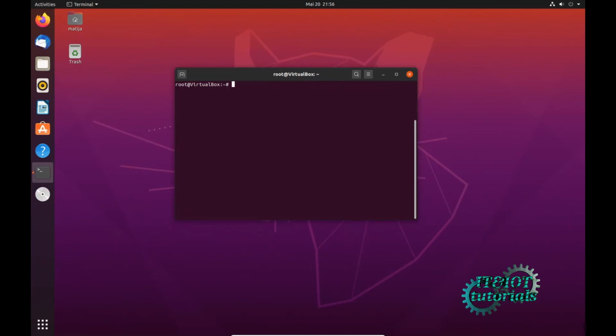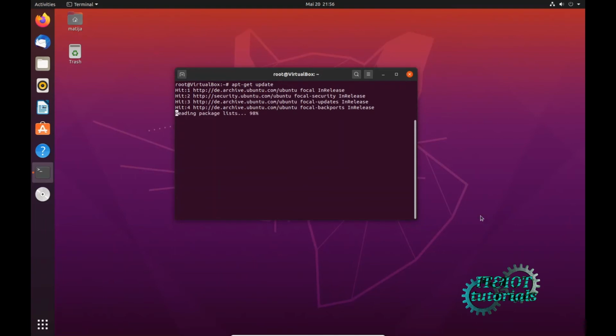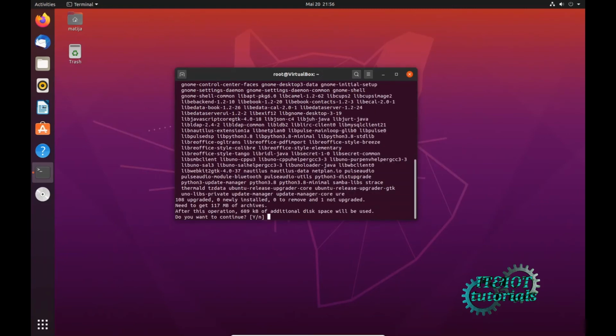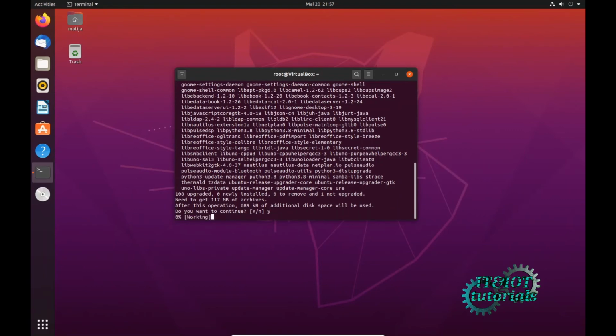And first command apt-get update. It's a command that checks to see if our system is up to date. Then upgrade our packages.